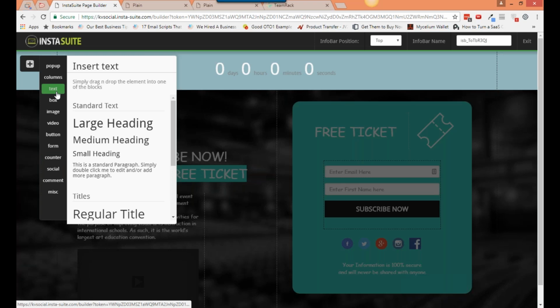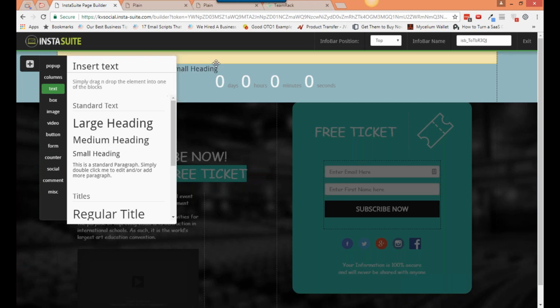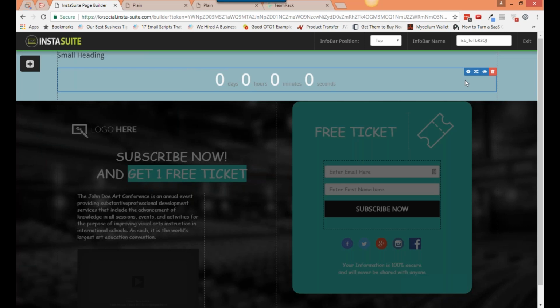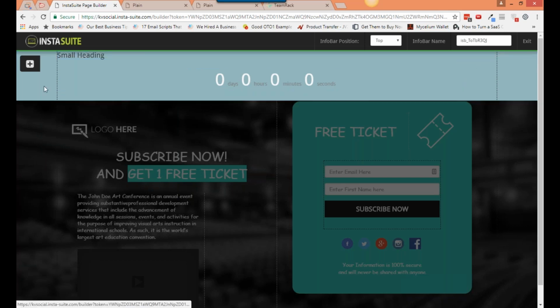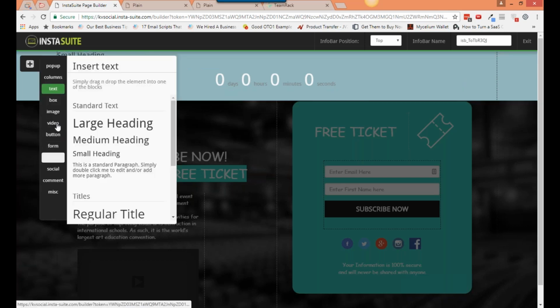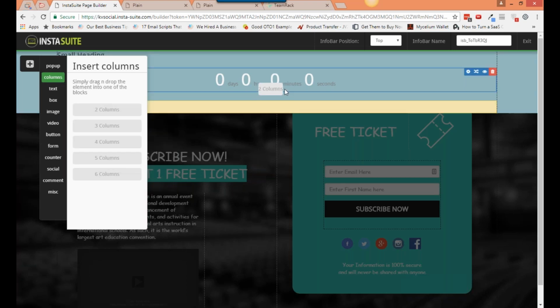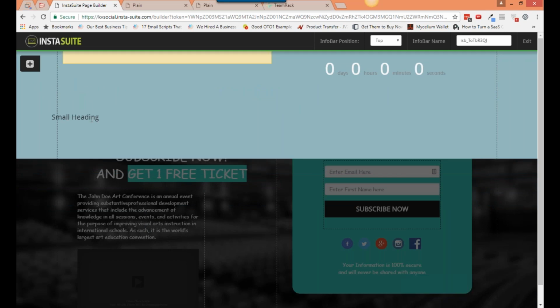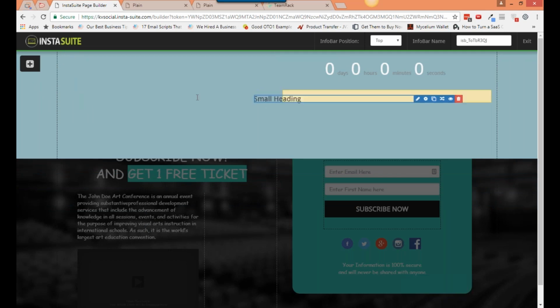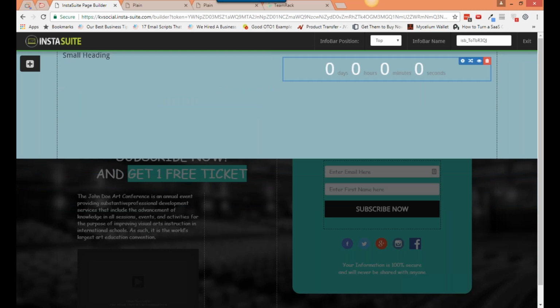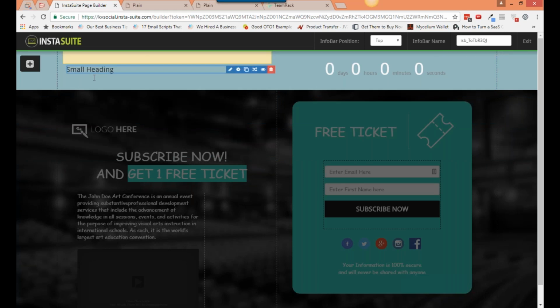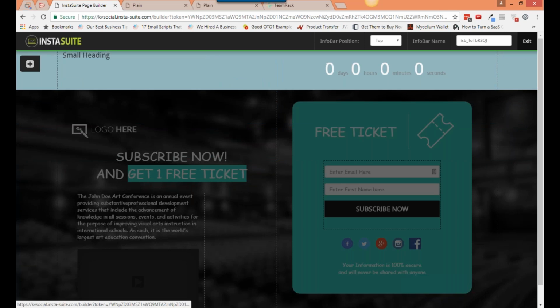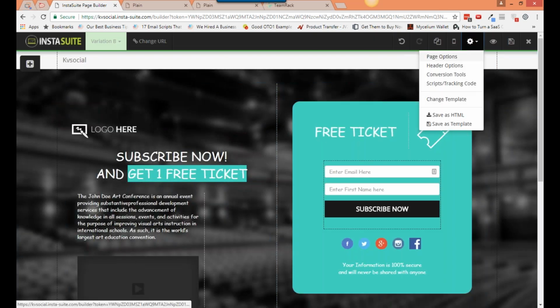If I want to add some text as well, I can do that as well, right here. If I want to add columns, I think columns would be quite nicer actually. There we go. But again, it's just too wide at the moment. Don't worry, we'll shrink that in a second. There we go. Okay, so you can configure this, you can change this as you want. When you're done, when you're happy with it, leave this in place.